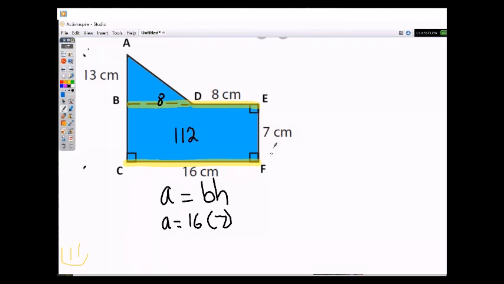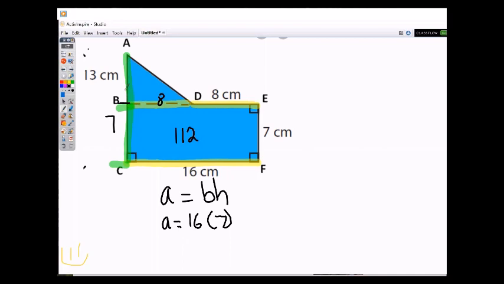All right. Next, we want to figure out the area of this triangle. I don't like where they put the 13 centimeters here, because that 13 centimeters is actually referring to, I'm going to use a different color here, this whole thing here. So we know that this piece from here to here is 7, because it's the same as this side right here. But now we need to figure out what this piece is up here, just this part of the triangle here.